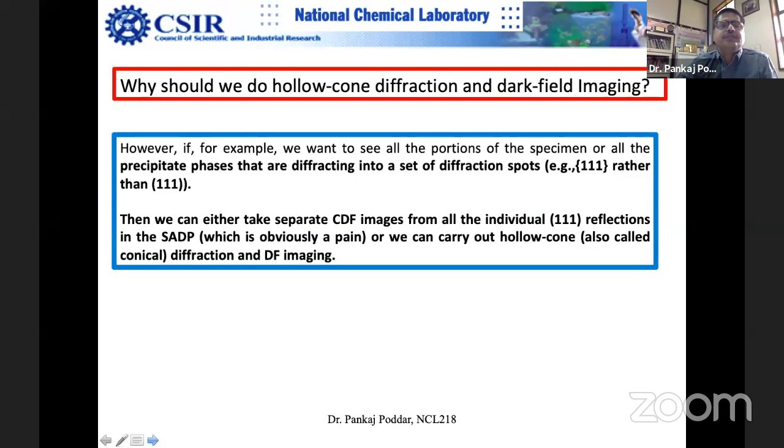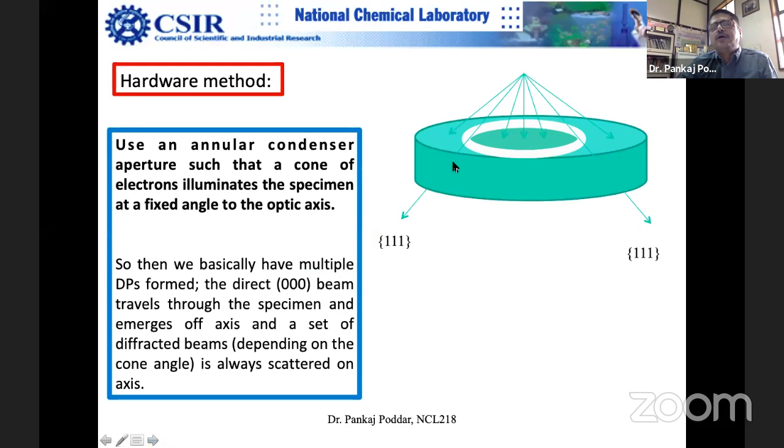So what you do, basically you spin the beam. One way is to make the aperture like this. Got it? But can you make an aperture like this? This central area will fall off. You have to connect these two, outer and inner. These are two rings actually: an outer ring and an inner disc. You have to make a cut here, but you can't do that because the inner disc will just fall off and separate.